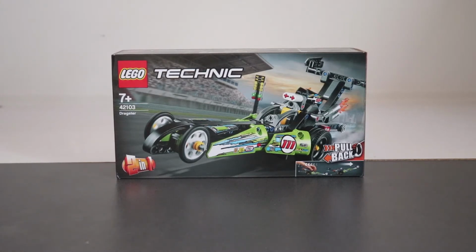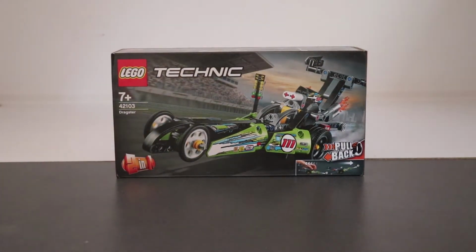So yeah, why not review it? But anyway, this is Technic 42103, the Dragster. It has 225 pieces at retail in a 20 dollar box.